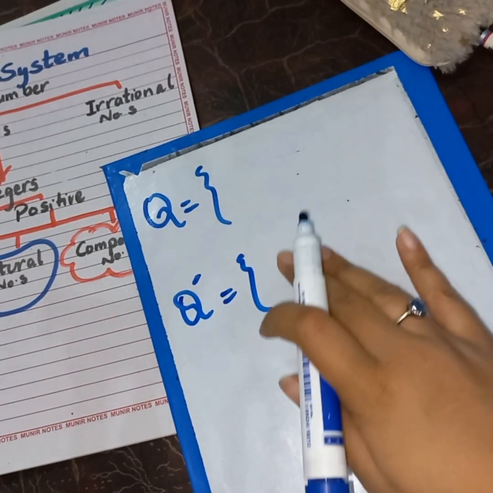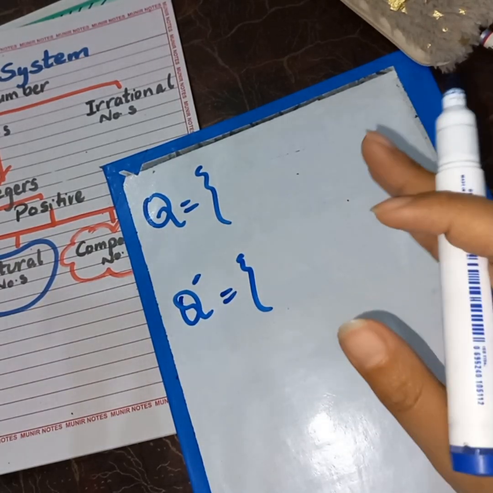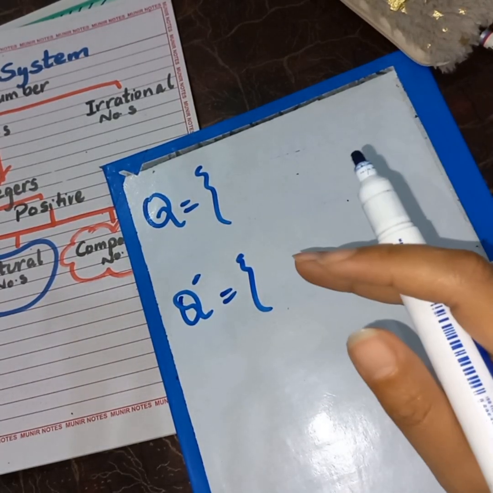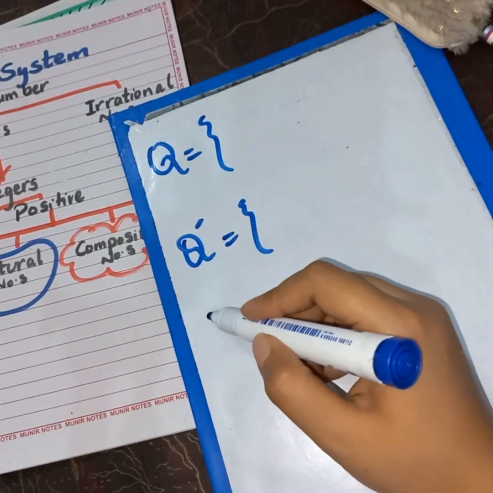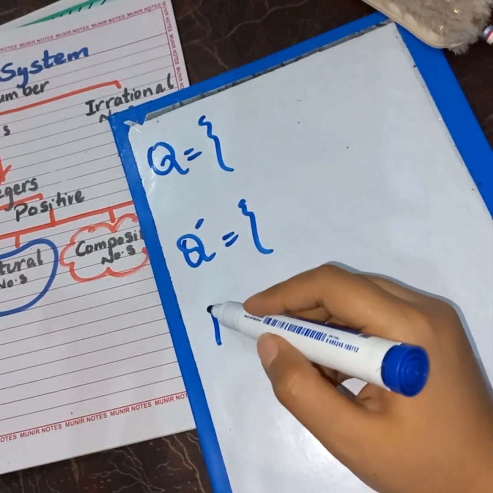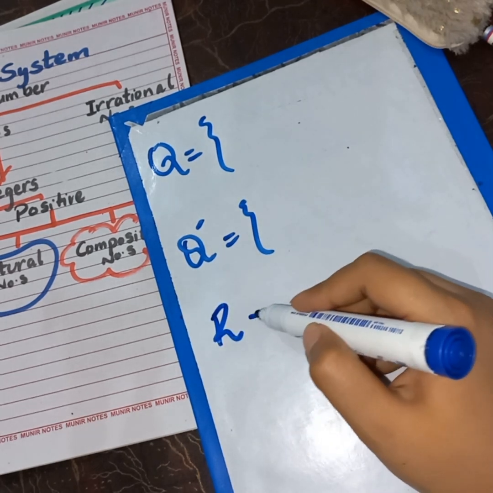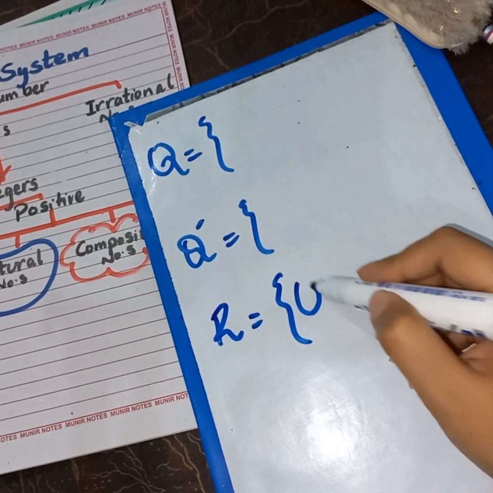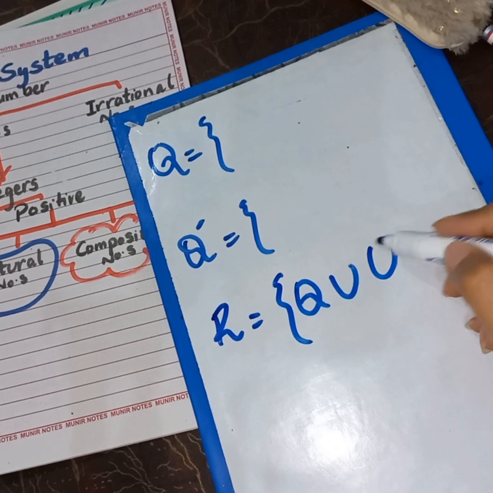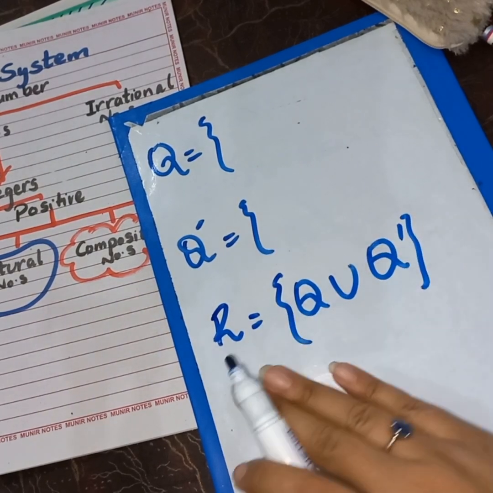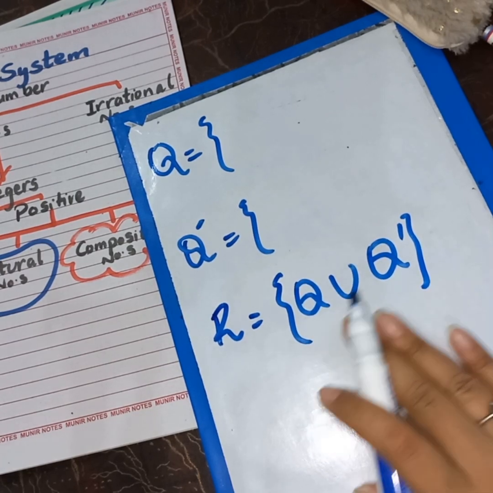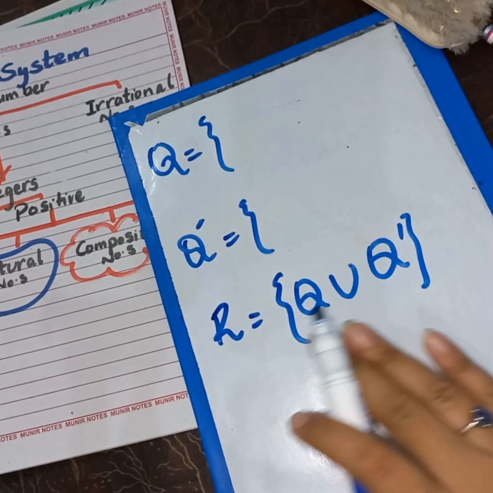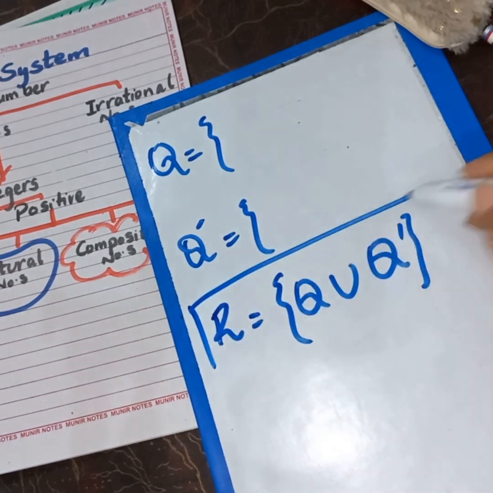I'm not writing anything over here because I will share the detailed explanation about rational and irrational numbers in my next video, inshallah. And the real numbers, with which we started our hierarchy, are represented with R, and it is a union, a combination of rational and irrational both. It means in the set of real numbers, we can consider rational and irrational both collectively. That's why we call it a real number. This is the final thing.